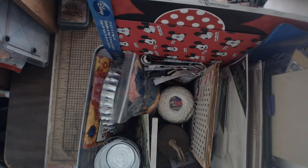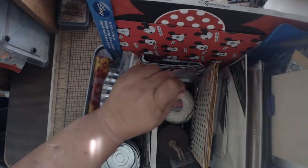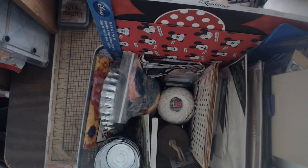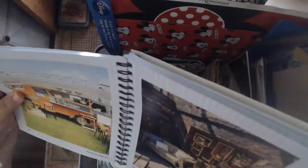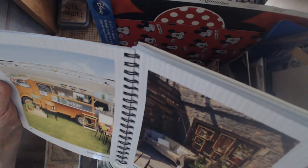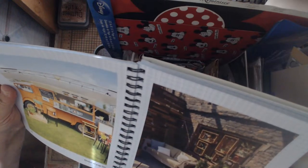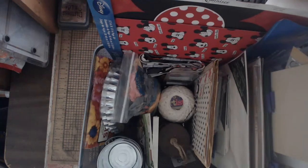It's happening. Okay, and I have this thing, which we're going to do something with. I'm not exactly sure, but we're going to do something with that. What else? Oh, no. I got this, and I'm going to give it to Amy when I'm done with it. Find the cat challenge from Brain Games. Every picture in here has a cat in it. You have to find the cat. Oh, I like those pictures. They were fun. So, there's the kitty there. I'm going to give these images to Amy when I'm done because she's going to use them.